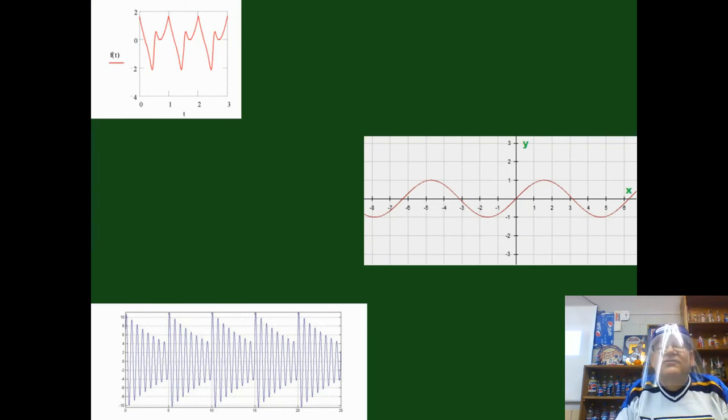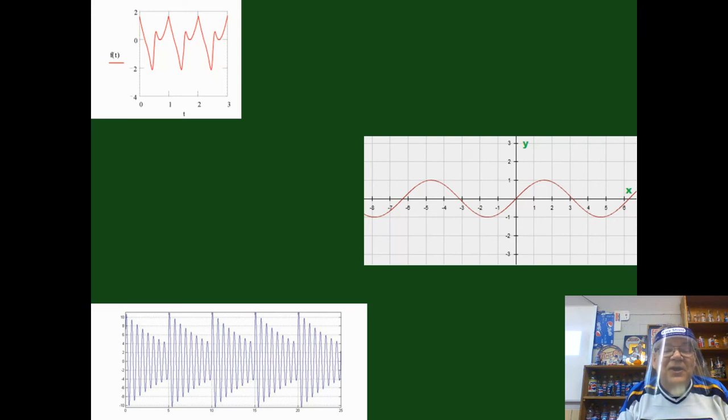Here's some different graphs on here, and each of them has a period that you could look at the graph and figure out. If you look at that first one, can anyone tell me how long it takes before the first one starts to repeat? 1. 1 is right, yeah, because it starts up at the top again at 1, it starts up again at 2, it's up to the top again at 3. Every 1, it starts to repeat.